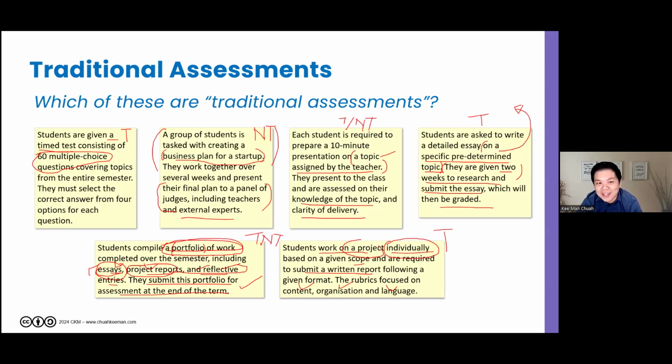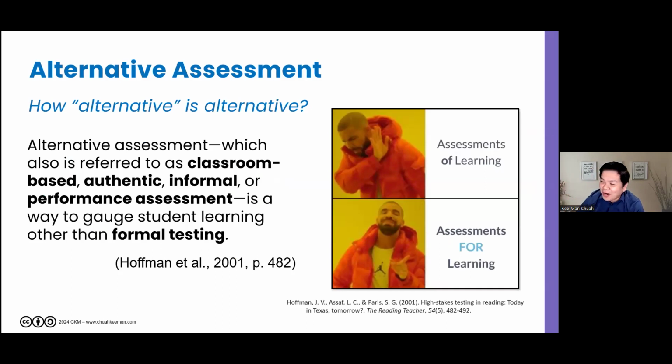So which brings me to the next one. I give you that kind of scenario and sample because those are real things that I get as well, because I compile all this from my fellow colleagues in UNIMAS. So we take a look at everyone's style of doing assessment. But a lot of times, we are still doing traditional, but we camouflage it with some so-called alternative types. So you have to be more careful. When we want to really go for alternative assessment or authentic assessment, we have to really look at all the parts of it, right? So now we're going to go one by one. Okay, so we have alternative assessment, and then I start with the question, how alternative is alternative?